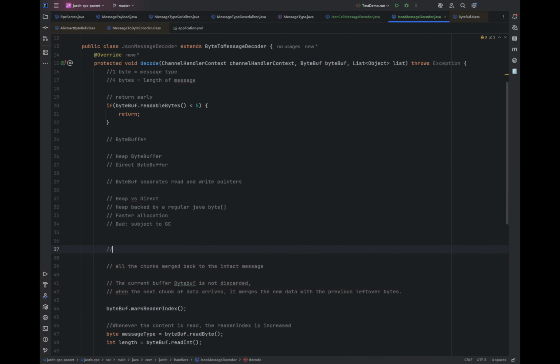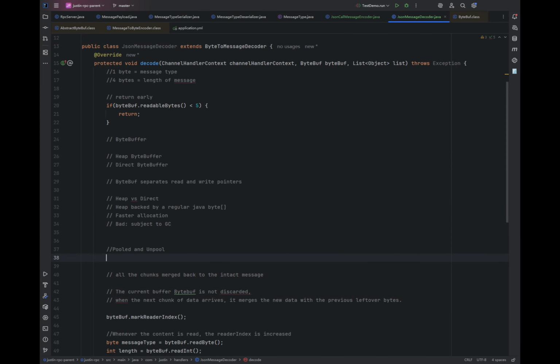All right, so there's another concept. When we mention the ByteBuffer, there's pooled and unpooled. So what does a pooled buffer mean? A pooled buffer means reusing previously allocated memory chunks.